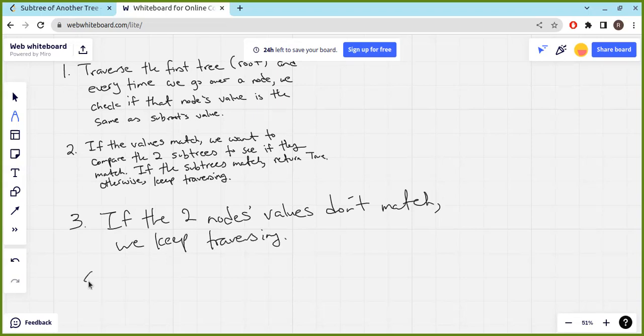And if we finish traversing the entire tree and we don't have a match, then we return false.